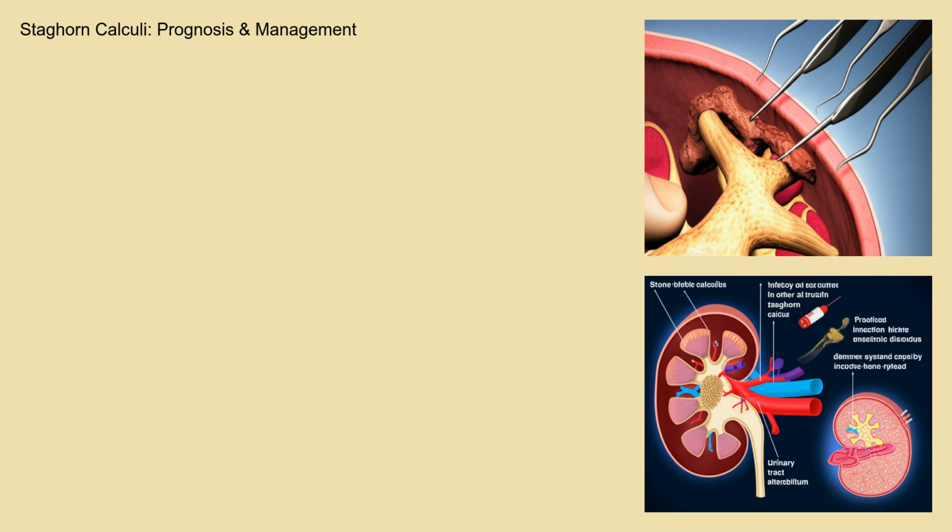The prognosis for patients with Staghorn calculi depends on the completeness of stone removal, the presence of underlying comorbidities, and the success in preventing recurrent infections. Complete stone removal significantly improves long-term kidney function and reduces the risk of complications. However, recurrence is common, even with optimal treatment. Recent research focuses on developing more effective antimicrobial therapies to target urea-splitting bacteria, as well as exploring novel approaches to prevent stone formation, such as the use of urease inhibitors. Furthermore, advances in minimally invasive surgical techniques continue to improve outcomes and reduce morbidity associated with Staghorn calculi management.